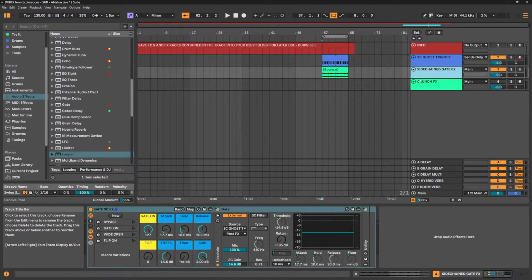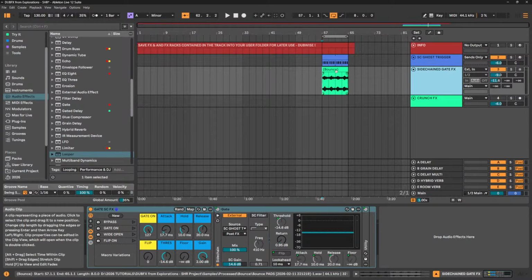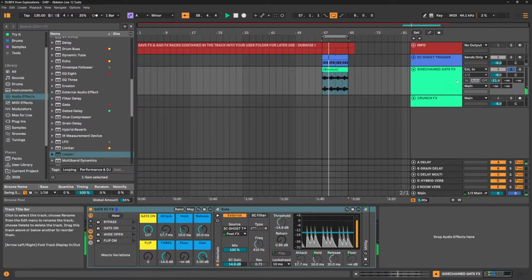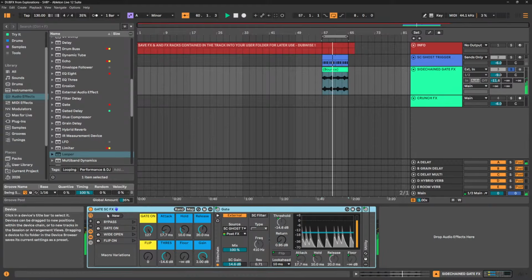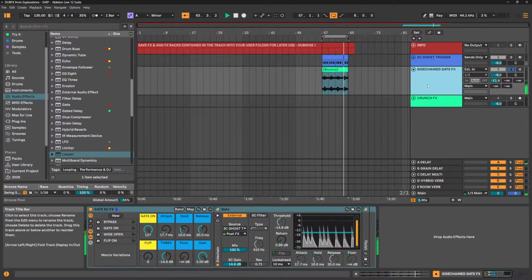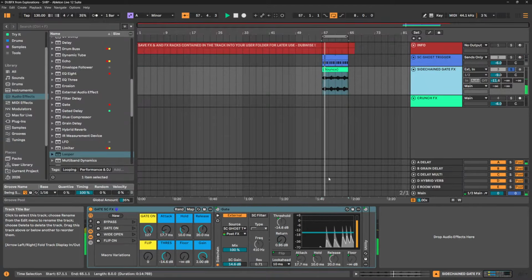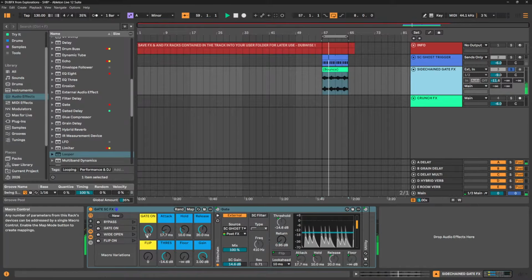So we will have just a pad loop, and on this pad loop there's a gate sidechain effect we made in the last video, and there's all the routing explained, meaning you just have to go and check how things are set up.